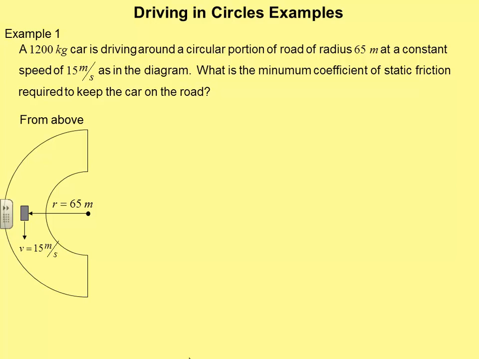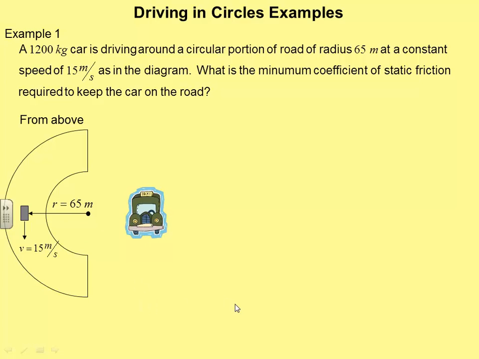So as with most things that we've done in this unit, we're going to start out by drawing a force diagram. However, we are not going to draw the force diagram from the perspective of this. Instead, and you'll see why in a moment, we're going to draw it as if the car is coming out of the screen and turning to your right. In other words, take this and tilt it so that you're looking at its face. So, here's the car.